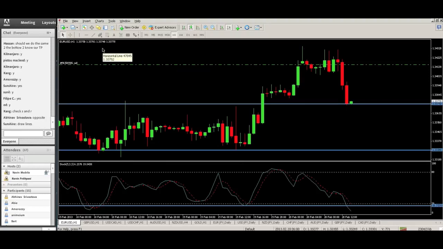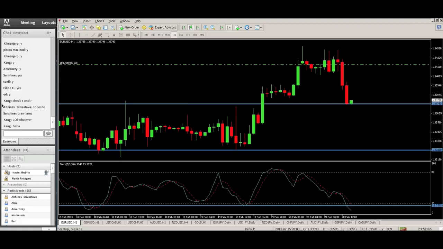Alright, so I draw my first line here. I'm like, I wonder what is this area? Do you think the market's going to stop here? I don't know. Well, let's check. We have some resistance. We have a big candle break. So we have this piece of information. What about our support?